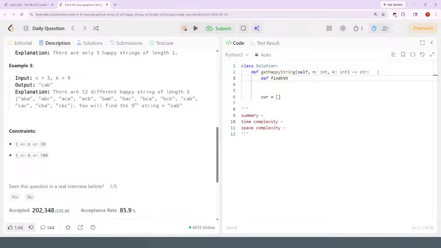Here the recursion, find kth, takes a word so far, maybe the index. The word should be a list.